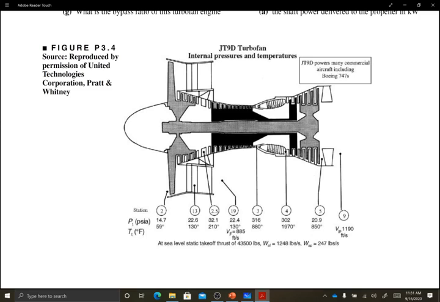So let me put it this way. This is a very good question to solve. These are actually the complexities of this problem, and maybe one of the shortcomings of the book, but they should have been more clear. Whenever you hear the term gross thrust, it means the total energy generated, the maximum energy generated, right? We already have the equation for the jet engine gross thrust, which minus the ram drag is going to give you the uninstalled thrust, right? But when you hear just one component's gross thrust, we are talking about the exit velocity of that multiplied by the mass flow rate that is coming out of it.